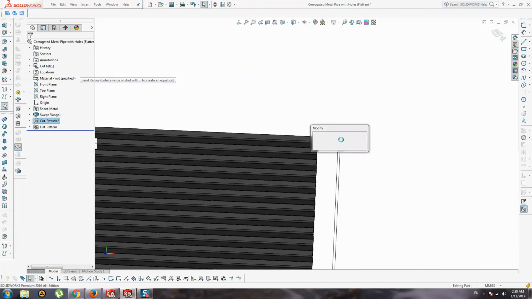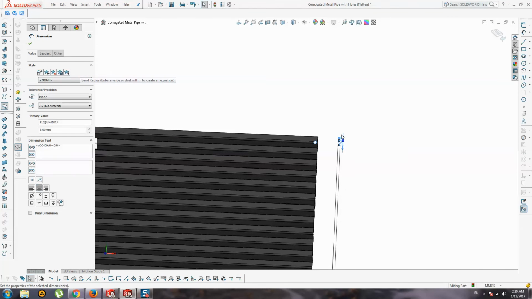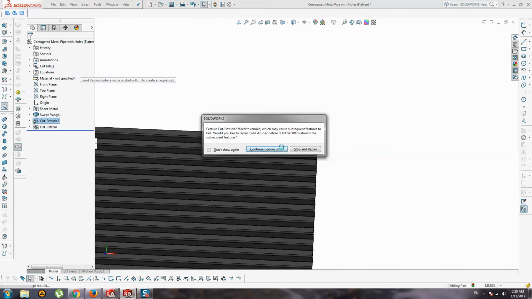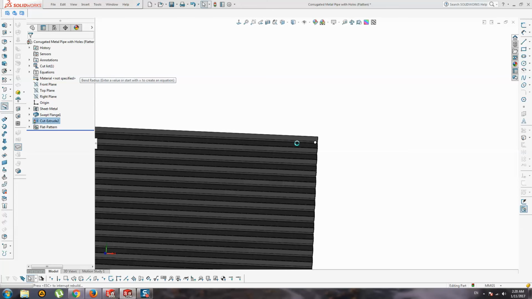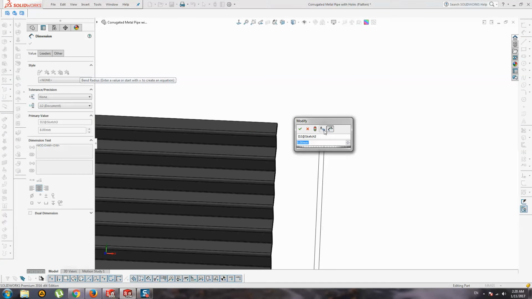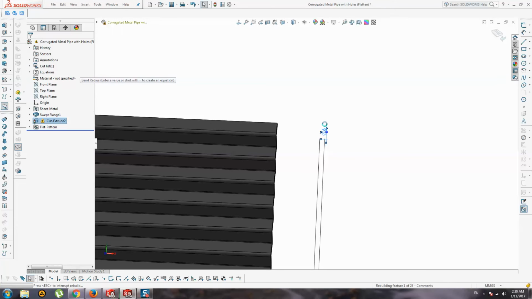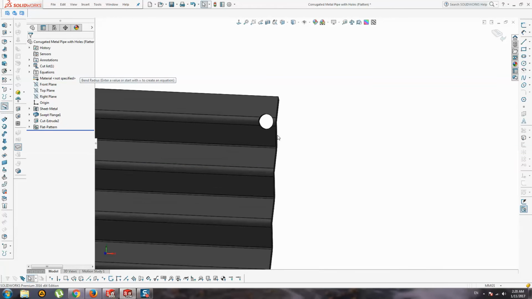I will try to create a larger radius, diameter, sorry, of the hole, and it shows me a mistake, maybe 6 millimeters. Okay, now it's fine.